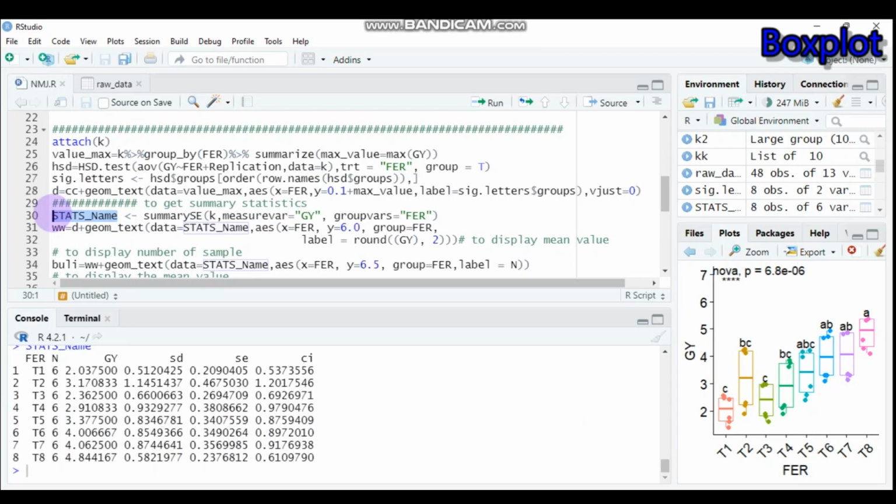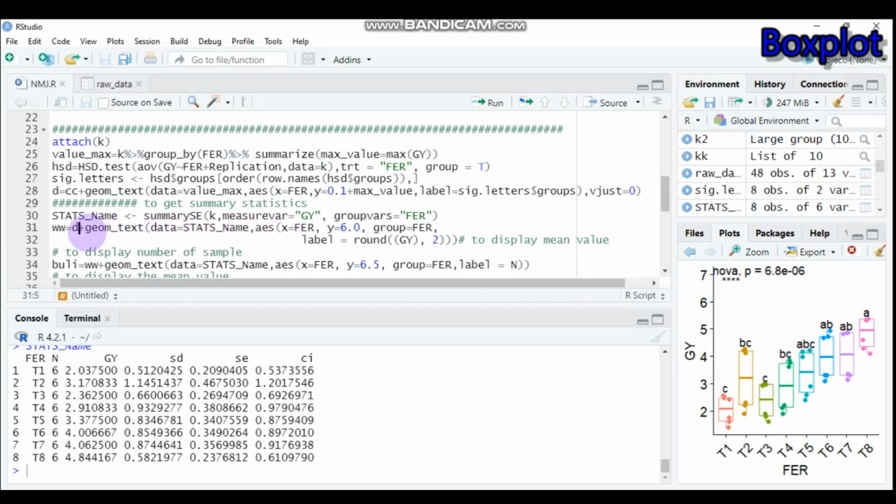Then you will get this information on the desktop. So we have 6 samples, and we have the mean values 2 for treatment 1, 3.17 for treatment 2, and 4.84 for treatment 8. So these two will be displayed on this box plot. How? Follow me. Then D is equivalent to this box plot.